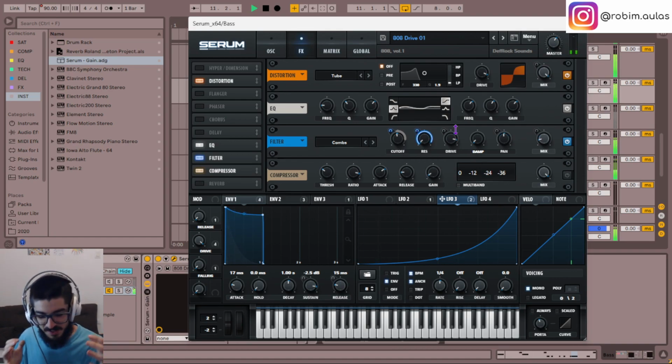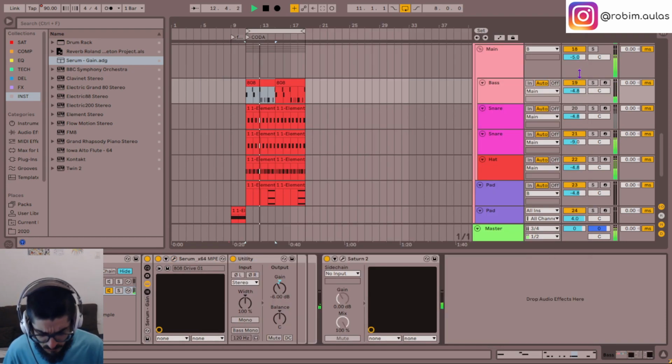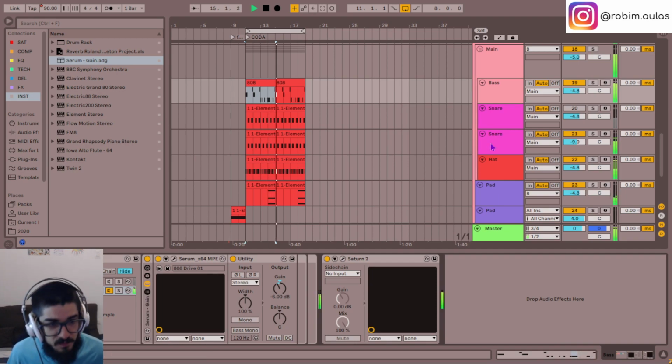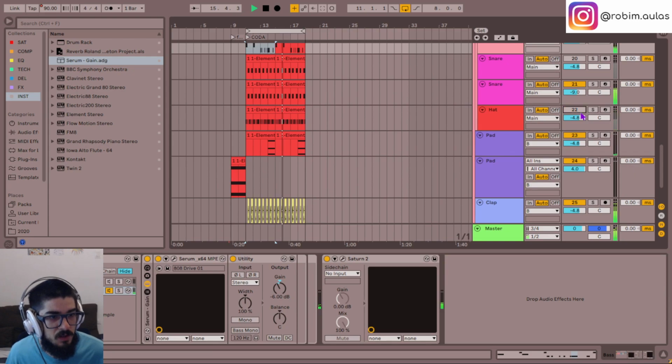It just leads into the snare so well. Yeah, okay. Let hi-hats off. Oh! Right.